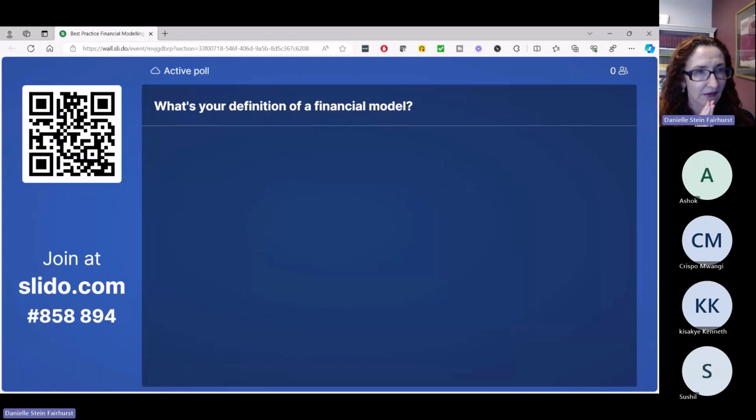Is that working? Chris, can you see that? Yes, I'm trying to use the QR code. Okay. This will be interesting to see what people's definition of a financial model is. If it's not working, don't worry, we can just move on.